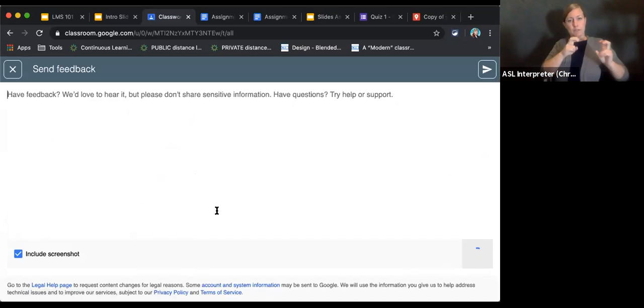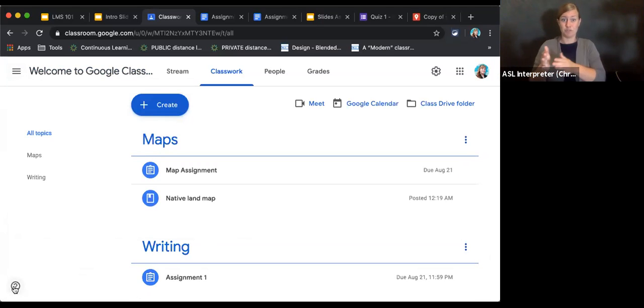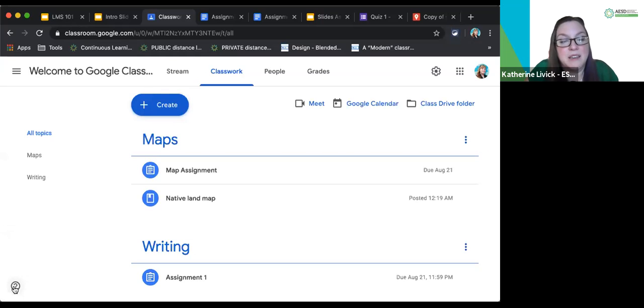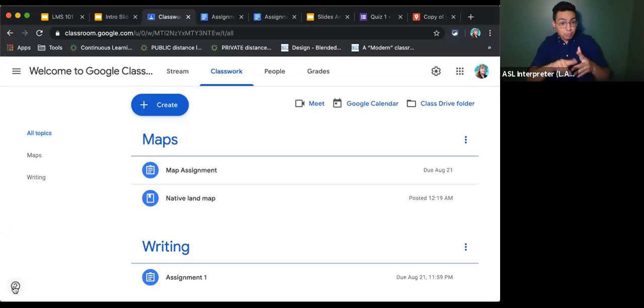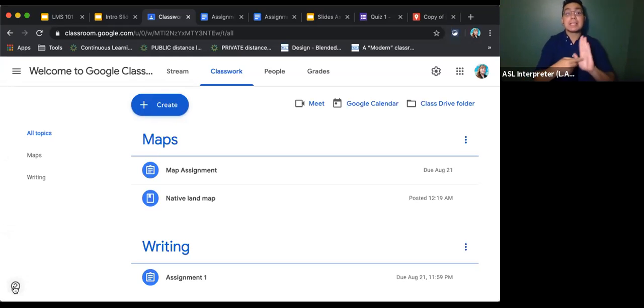And you can actually tell them, hey, why can't I choose a different default sort order for my topics in this page? And you can have it take a screenshot of your screen and send it to them. It's a pretty detailed help system. So I encourage you to use that. One of the things that I have been known to repeatedly click and request for is a student view option, and we'll talk about that some more later as well. Historically, since Google Classroom started, they have actually taken the suggestions that teachers have put in and made them part of Google Classroom. For instance, there was no gradebook for quite a while.